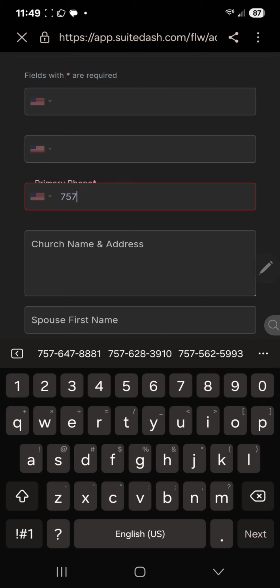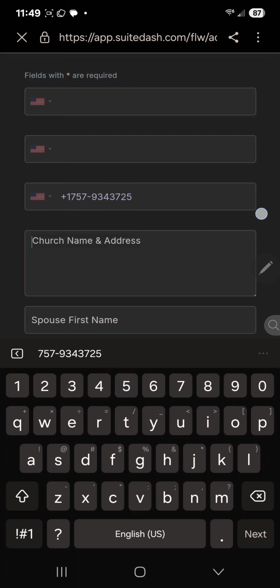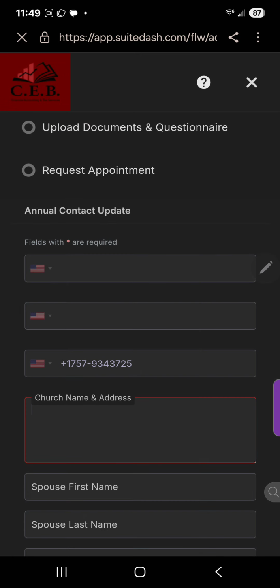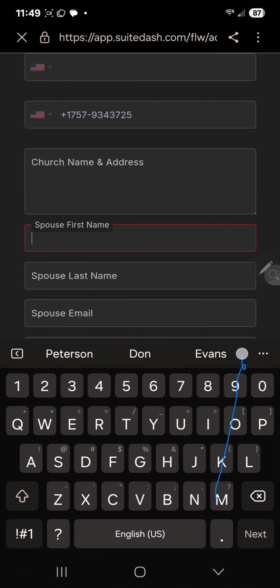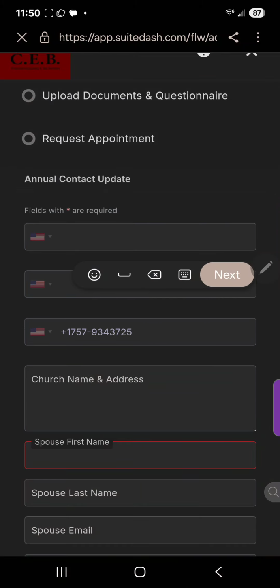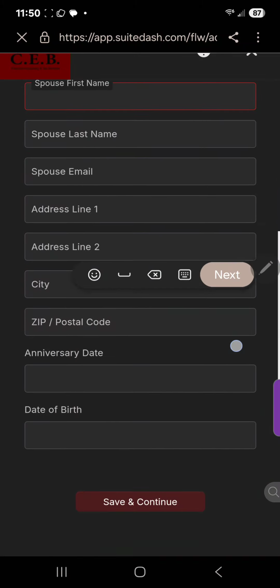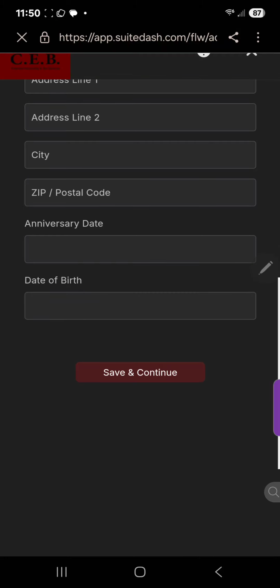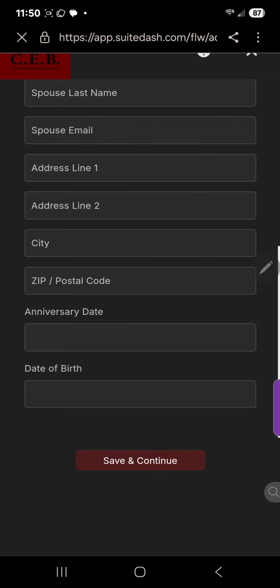So I'm going to go ahead and put in our phone number. All right, this is our Suffolk office number. And if your name has changed, if you've gotten married, you want to make sure all of the information is here. If your address has changed since you last did your return or since you've last contacted us, please make sure you update. Now I'm going to save and continue.